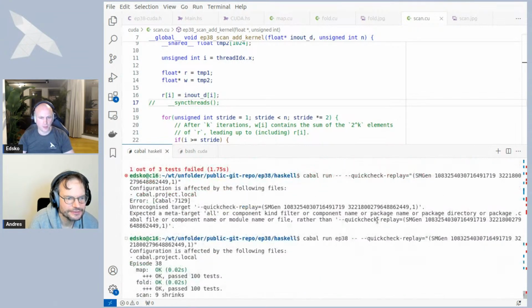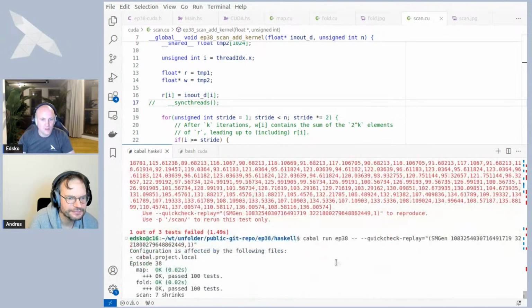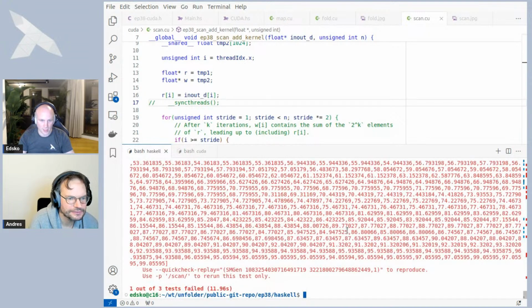Yeah, in fact, I should have done that earlier, actually. So now we cannot really see. 1360054 or something, the very final one. And now I'm passing the exact same seed twice. You can already see that the shrinking is much lower. So it must have gotten a different example. Yeah, it's a totally different example here. In fact, I should have done it earlier. Thanks for pointing that out.